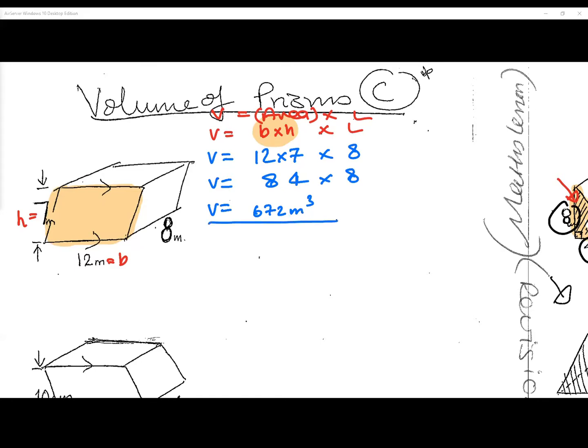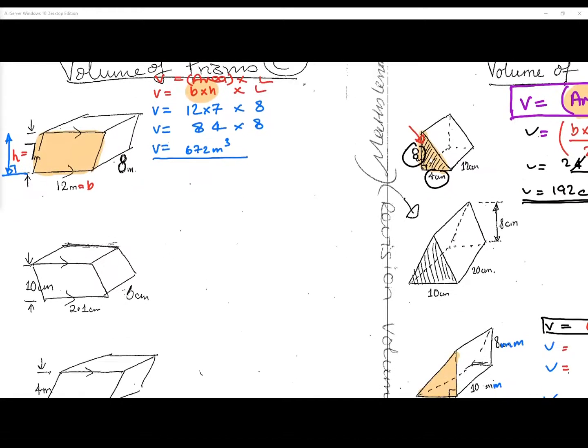So when you're looking at the volume of this prism, the area is a parallelogram which has a similar area formula to the formula of a rectangle. Remember, this 7 isn't the diagonal, it's the height. So the 7 is the height, which is straight up, perpendicular height at 90 degrees to the bottom. Okay, so that was a nice, easy one.